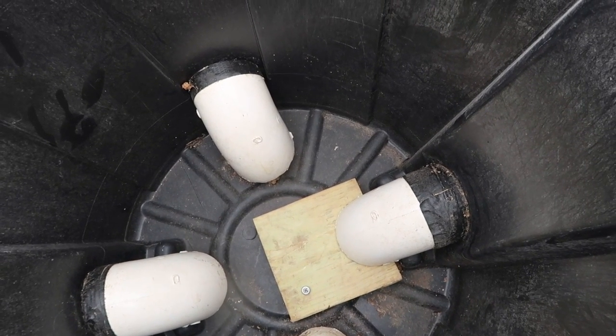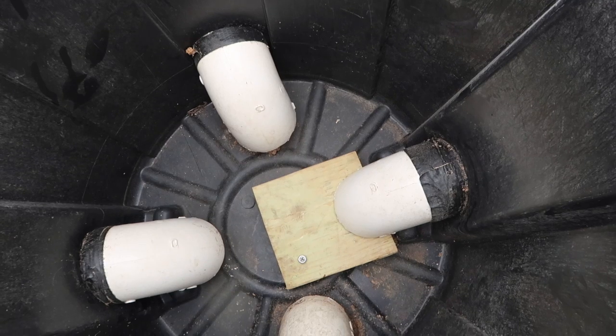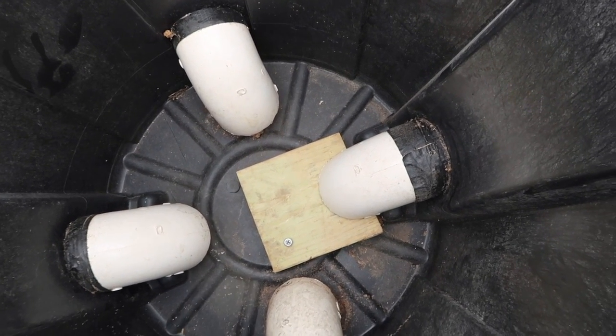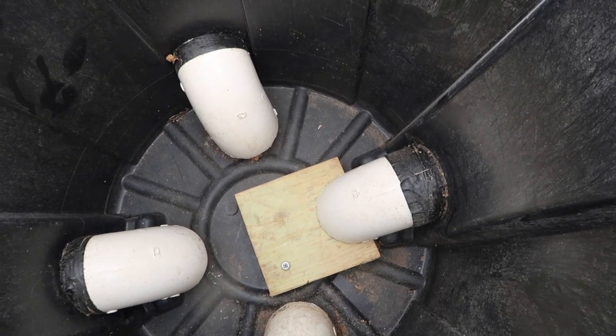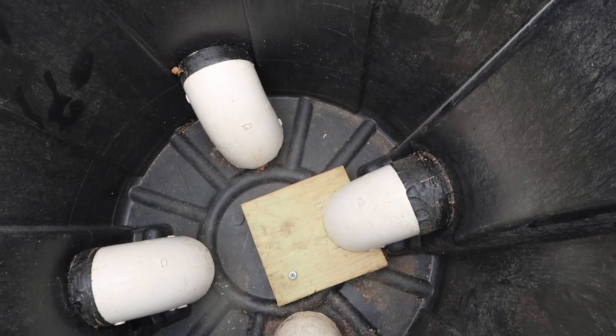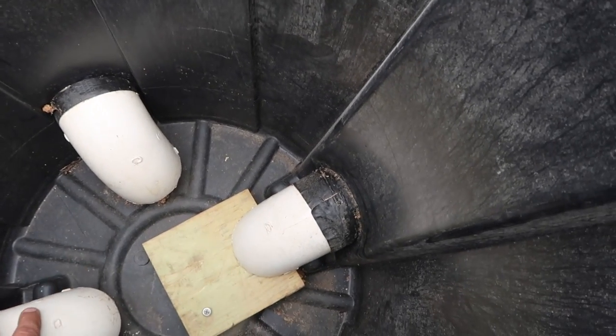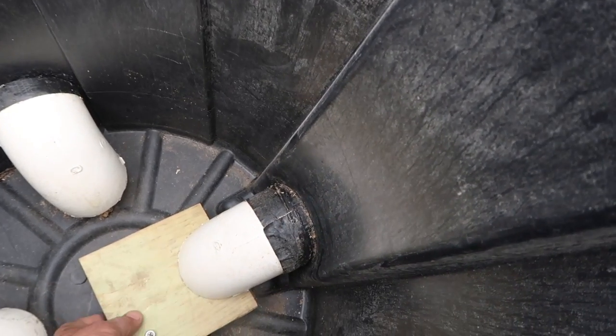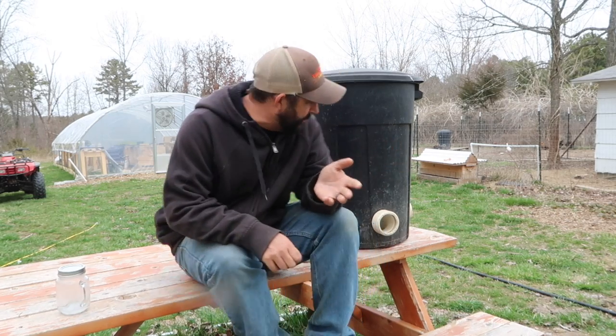Now, if you buy a standard 90-degree elbow, it's going to have a flared end on both sides. So you're going to need to cut one of those flared ends off of each elbow so that you can get it through the can. Otherwise, it won't be able to push through from the outside. All right, so that's really all there is to building one.